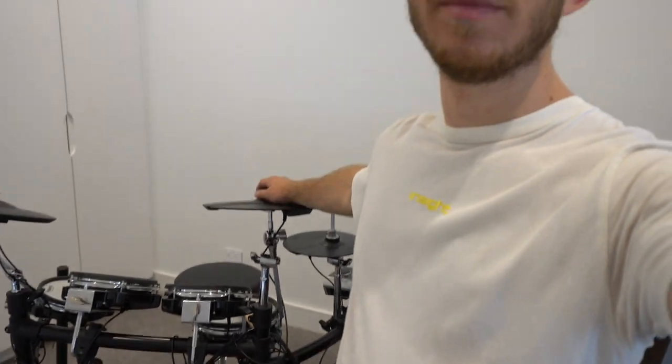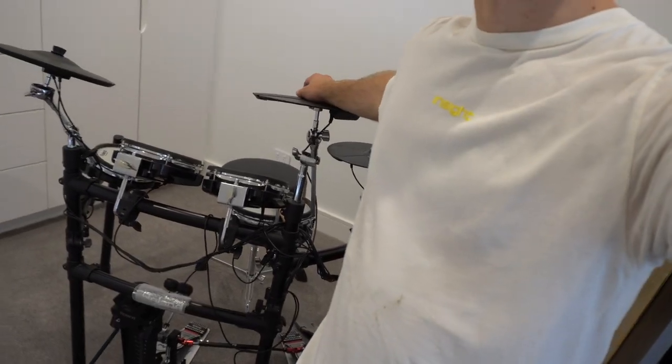So let's cut across to my dad's house where I'll explain the setup and you can listen to three scenarios: with the drum kit placed straight on the carpet, on a foam mat on the carpet, and then on the platform on the carpet. Tell me if you can hear any difference. So quick run through on the setup — we've got the Roland sitting in this upstairs bedroom, currently just straight on the carpet, no platform for our first test.